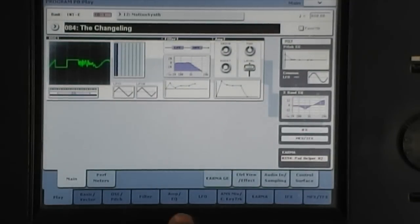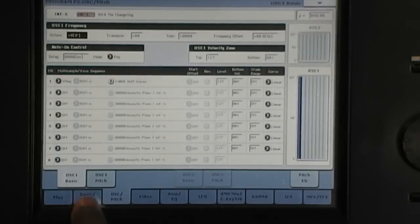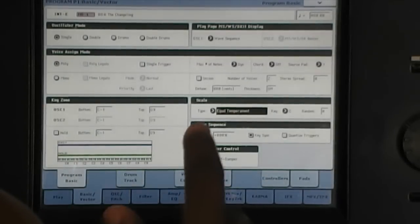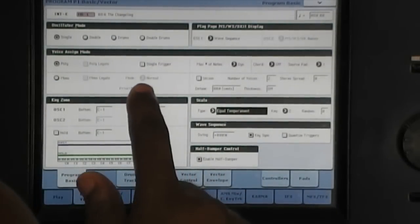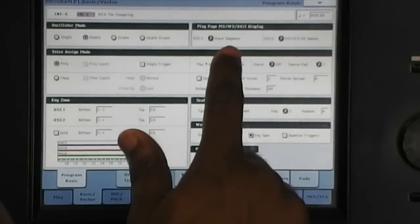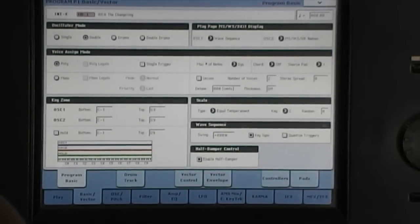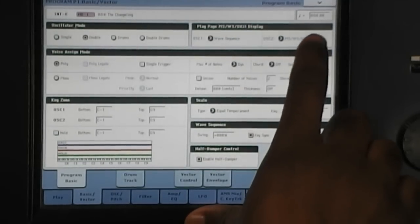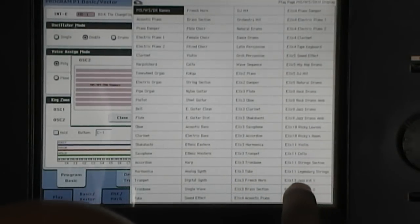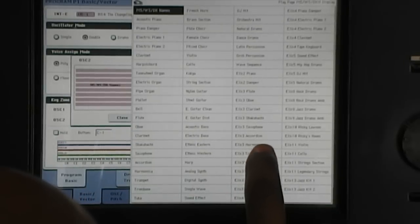All right. Now let's add an oscillator. Let's go to basic, oscillator, double oscillator mode. So you got single, you want double. So now that turns oscillator 2 on. What's so crazy is that sound is so big, it almost sounds like a combi set. Imagine what you're gonna do. Let's find a sound to blend with this.